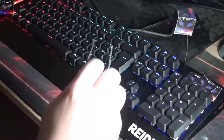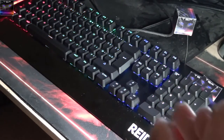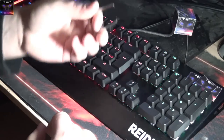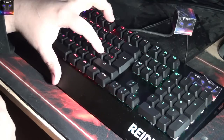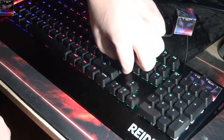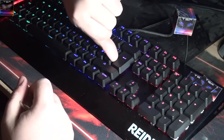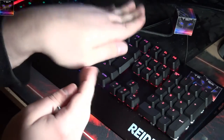So one thing I wanted to explain about this, I was trying to take the keys out, but I don't think it's meant for the keys only. However, before I go on, I still need a way to pull the keys out, which means this is no good and there's no other tool. So if I want to replace this button in here, how are you going to get to it? I have to take the enter off, pull it up from this end, and not twist it from this corner, because otherwise you break it. You have to put pressure from this side so it goes straight.